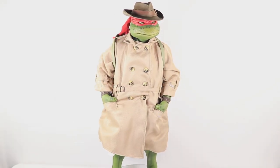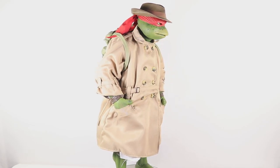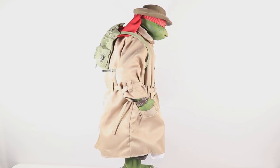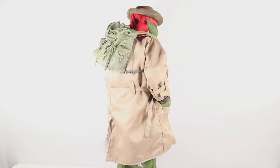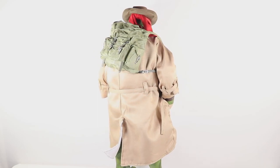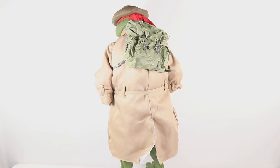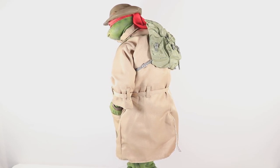Alright guys, so here I have Raphael all posed up for you guys with the trench coat on and the top hat, looking hell of sick. This is probably my favorite NECA 1/4 scale figure. It's just so awesome. The detailing on him is perfect. There's really no imperfections on it besides articulation. But I mean, come on man, it's Raphael, it's a Teenage Mutant Ninja Turtle.